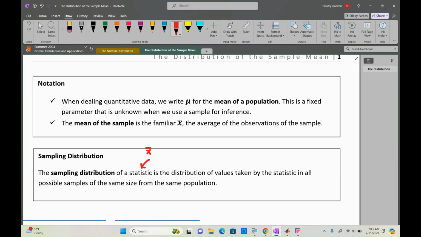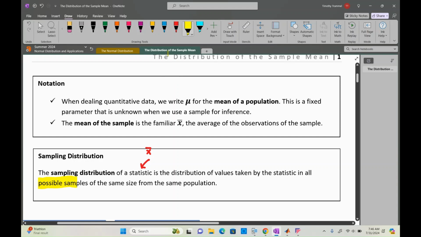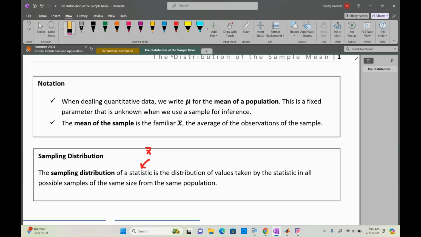But when we say that we're looking at the sampling distribution right now, we're going to be looking at the sampling distribution of sample means. And these sampling distributions are specific to a certain size of sample. We're going to start constructing one in a minute. But do note that a sampling distribution is really going to be the distribution of all possible sample means, or all possible samples, maybe I should word it like that.